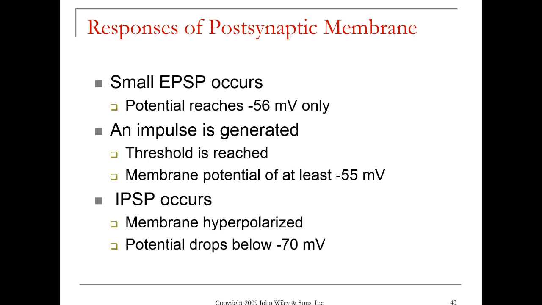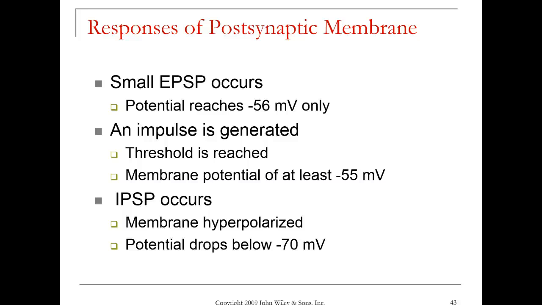All right, so we have our presynaptic neuron releasing the neurotransmitter, goes across the synapse to our postsynaptic neuron, and we have our postsynaptic potential. So there's 3 main responses you may get in that postsynaptic neuron. You could get a small excitatory postsynaptic potential, EPSP. It is depolarizing, and it may take that neuron from negative 70 all the way up to negative 56 millivolts at the trigger zone. But if it does not hit negative 55 millivolts, you do not get an action potential. So it'll die out as an excitatory postsynaptic potential. But if it does reach the threshold, negative 55 millivolts, you get a nervous impulse. You get an action potential down the axon.